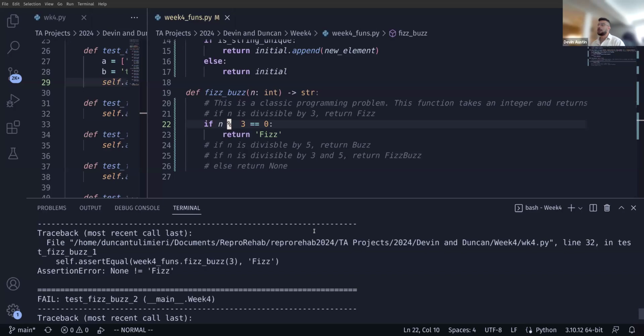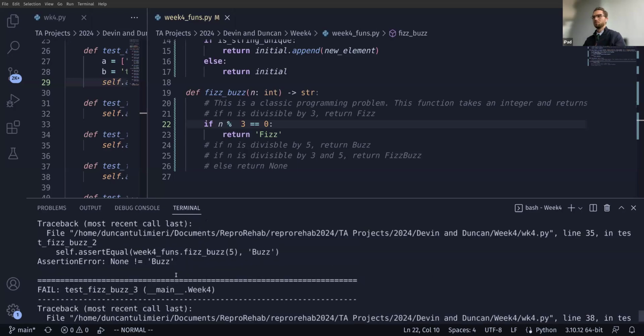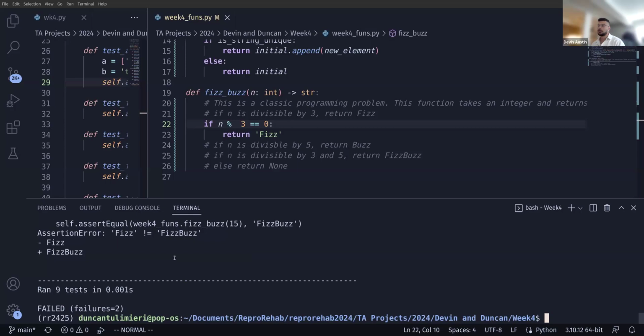If it's equal to 0, return fizz. So let's run week4.py. 2 failures. And what do we have left? Buzz and fizz buzz. Cool. So let's just do it bit by bit. Let's do an enter after line 24.